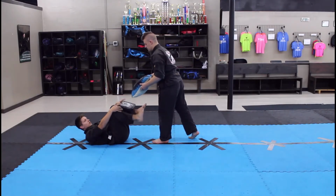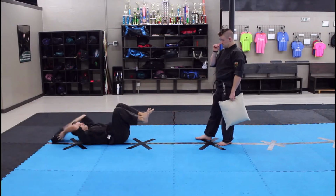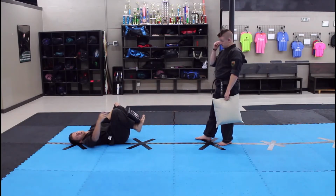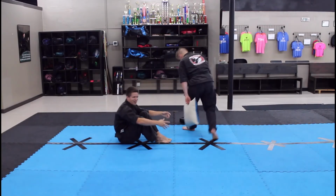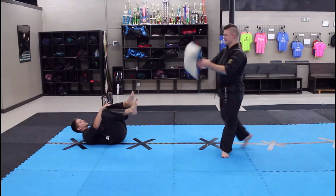Now, if you don't have a partner, you can put it down like that, or only if you're allowed to. If you have a wall or something like that and a ball, you can take it and try and catch it. My wall moved. If you don't have a moving wall, then you should be good.